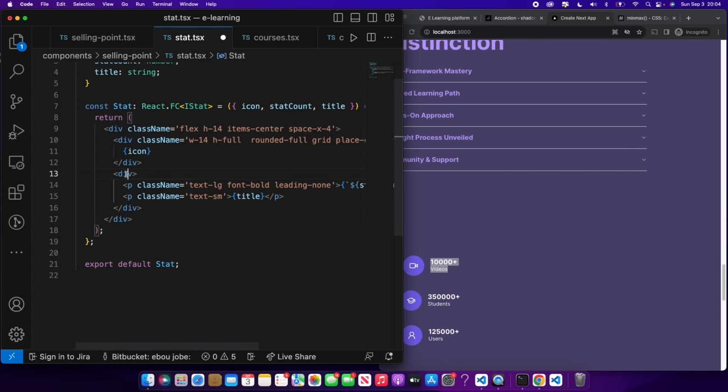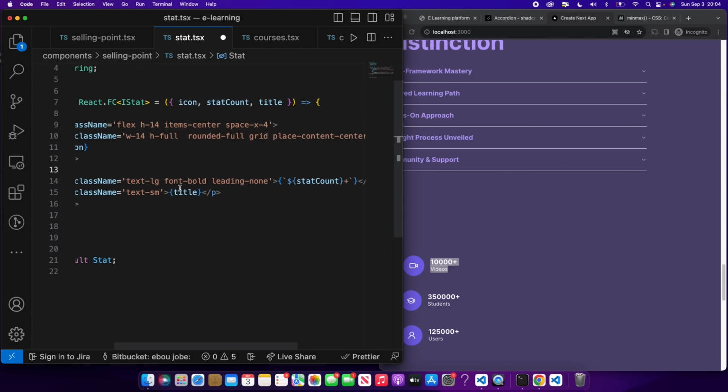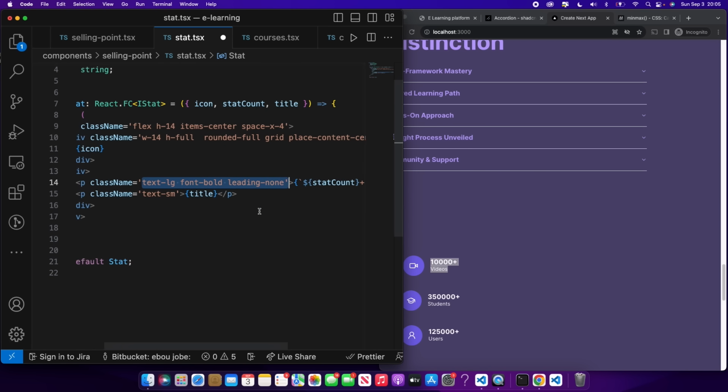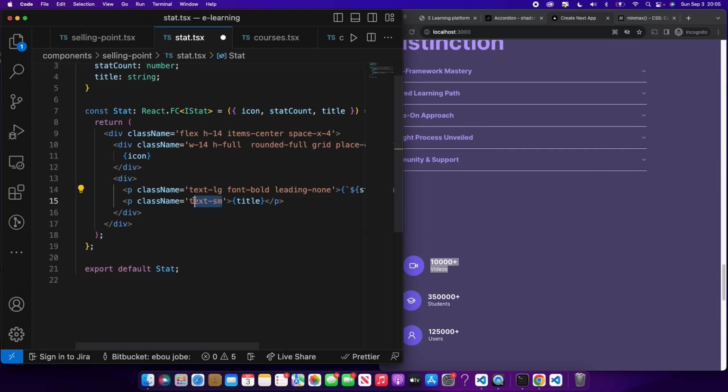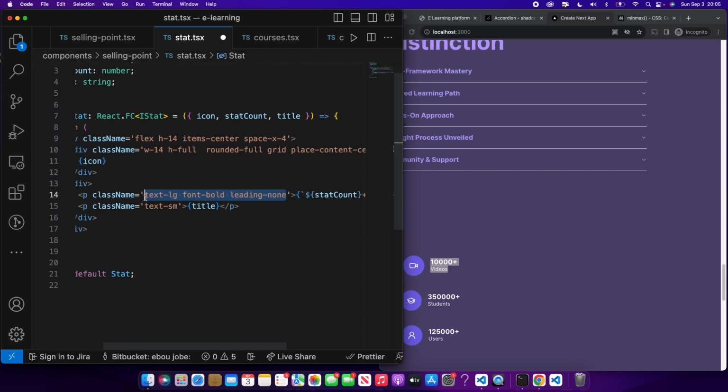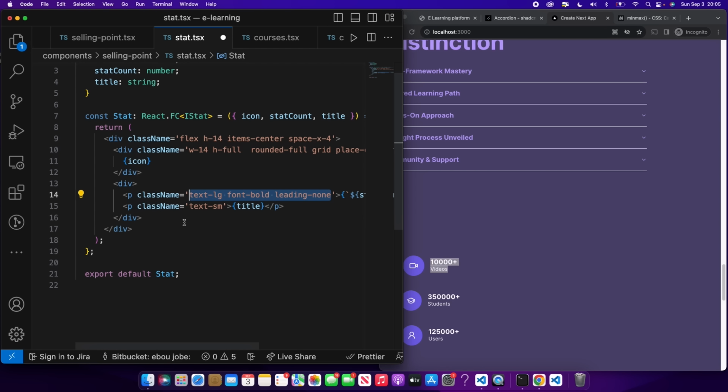So we just wrap it inside a div and then just render these two elements. Here is just the basic styling of the text. This is completely up to you. You can do this anyhow you want. Here I'm also giving it a text of small. This is also coming from Tailwind. I think text small is applying 14 pixel, line height of 20 pixel. Here it's complete control. You can do whatever. I'm not going to dive deeper into this because if you're building your website, this depends on the design. Just copy it from there.